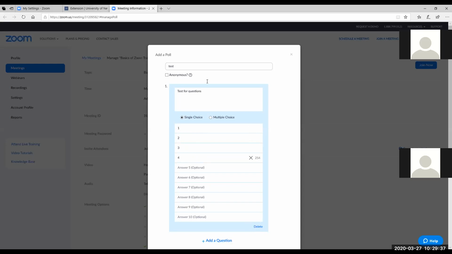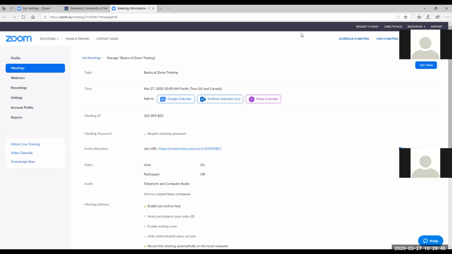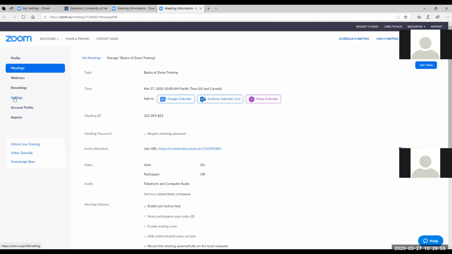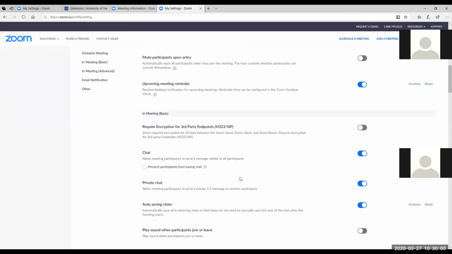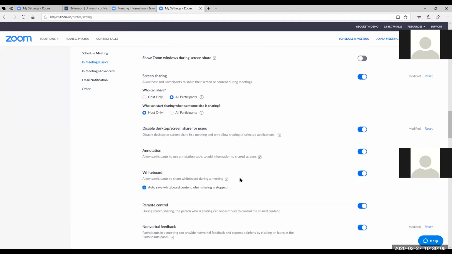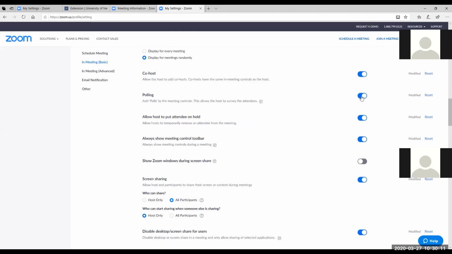And then you go back to the polls. It didn't do it, but you can play with that polling thing. If you want to get feedback from people immediately, that's a really good way to do that. And again, you have to have that feature turned on in order to use it.